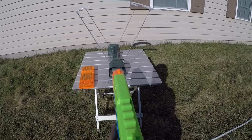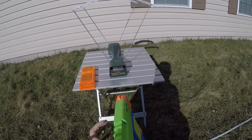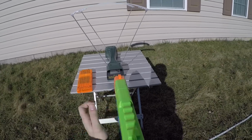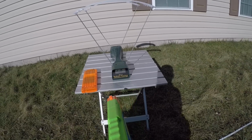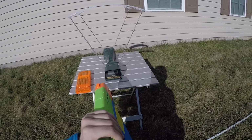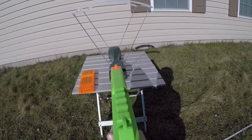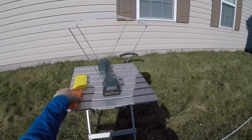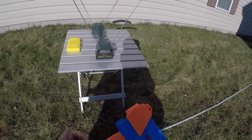77. 78. 66. 76. 75. Duplicate, 75. 78. 75. That's it. Pretty good there. High 70s, not bad at all. Better than most Elite blasters, so that's pretty impressive.